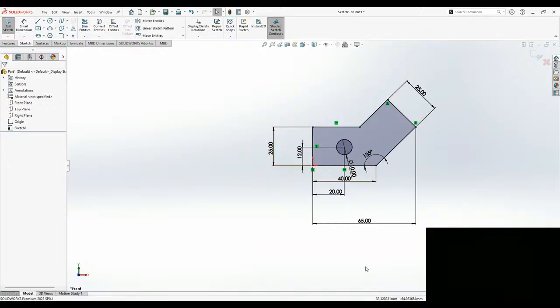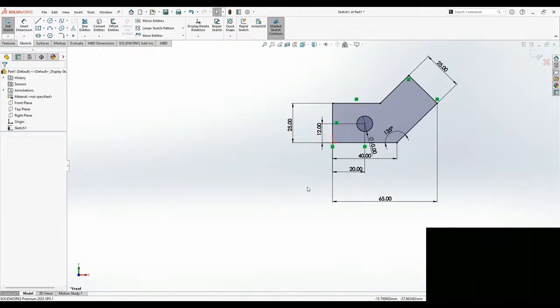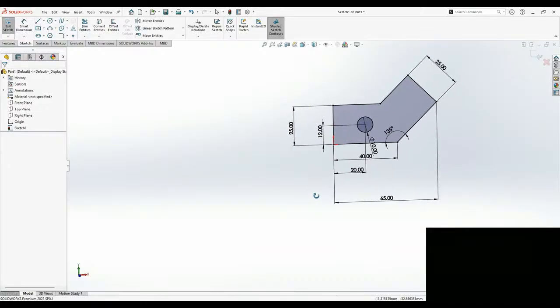Now, assume my sketch is ready. I would like to make a feature out of it. I would like to define a sketch based feature for this. What do we do now? You can simply come out of the Sketcher workbench by clicking on this icon at the corner, right? Or else you can click on this corner, there's an exit sketch option. You can just click on this also. But I don't want to use these two. I would like to have my own shortcut.